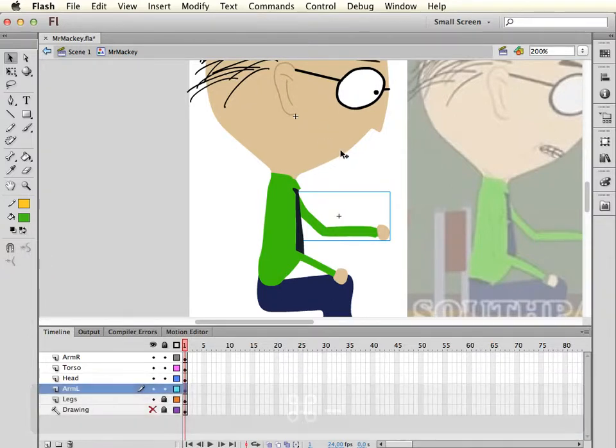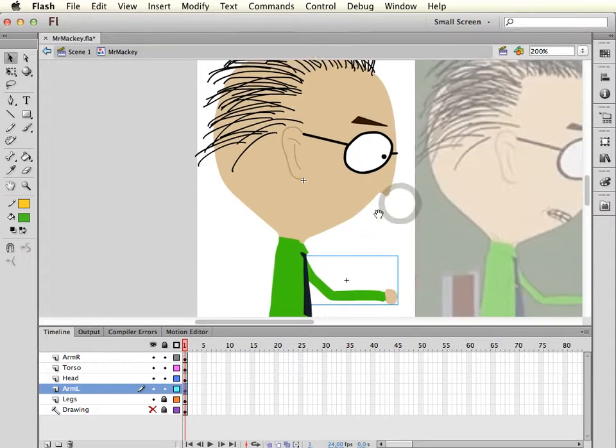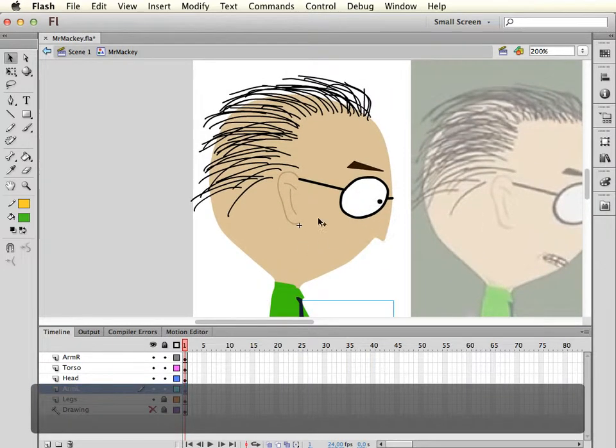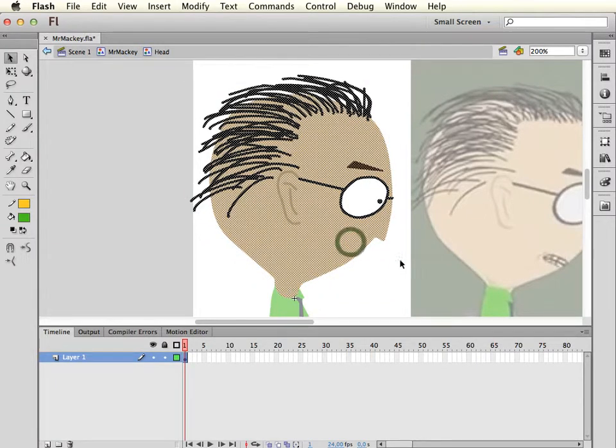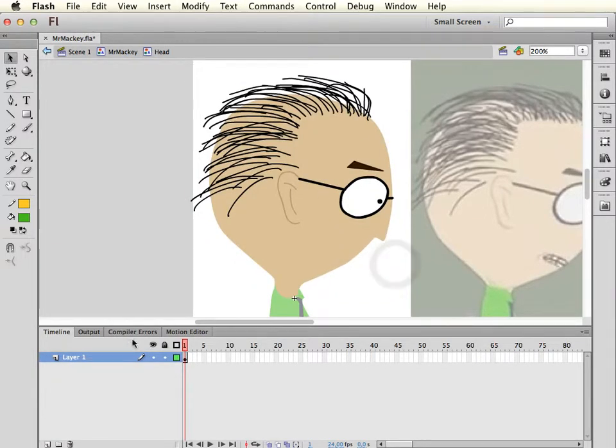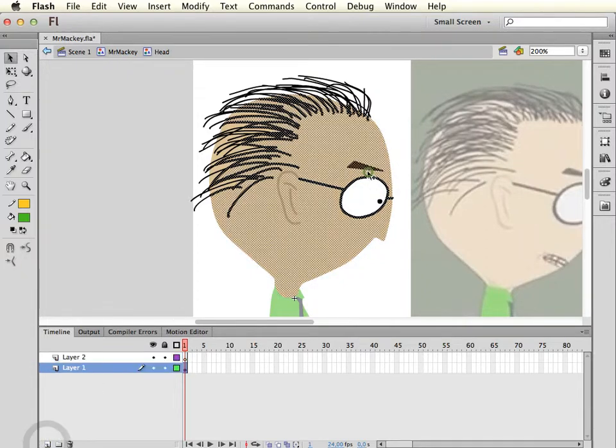I will have to add the mouth shapes, and I'm going to refine the head a little bit more. So remember, this is a separate graphic, so I'm going to double click it, and I'm now going to extract the eyebrows. So double clicking on the lines, select the complete eyebrow.